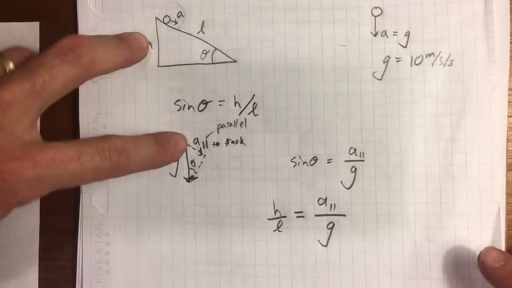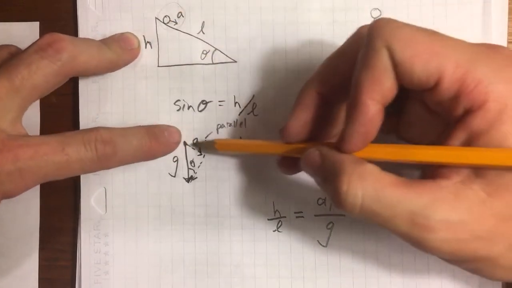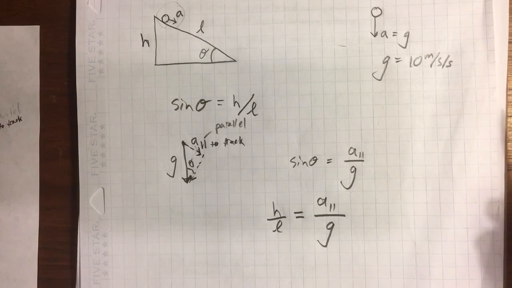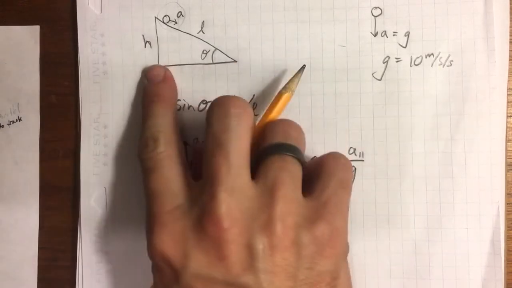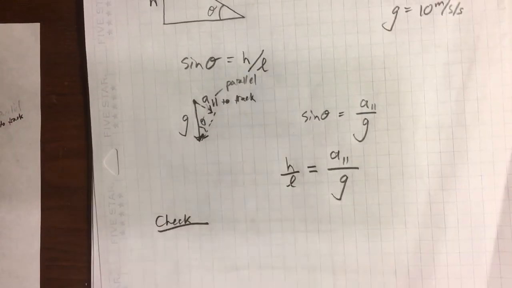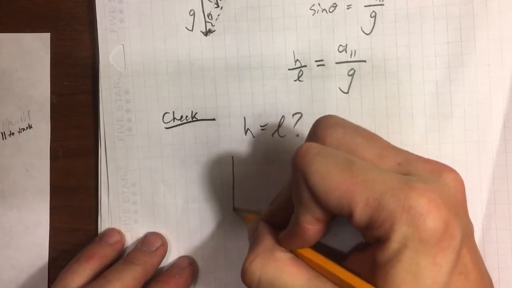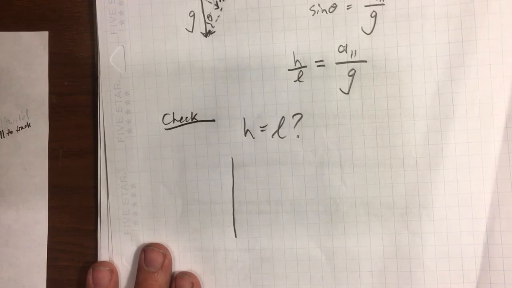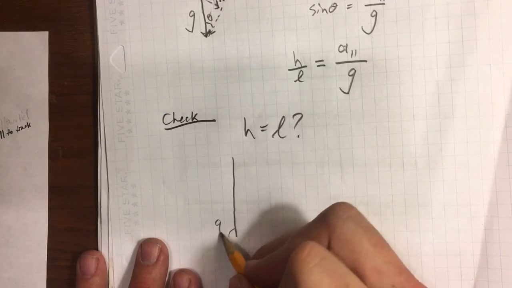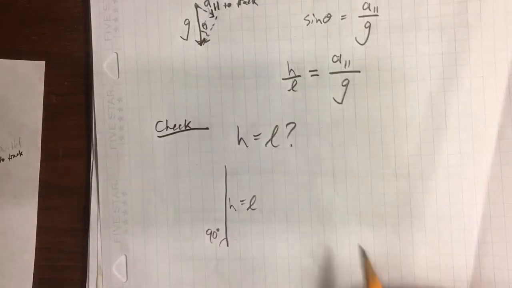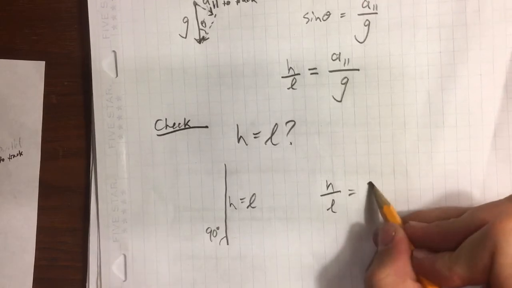Again, short side of the triangle, short like height, versus short acceleration vector, and hypotenuse of the triangle, the length of that ramp itself, and the free fall acceleration g pointed all the way down. A good way to check this to make sure that you know that it's true is to imagine a situation where h equals L. So this is going to be our check. What if h equals L? Well, the only time that's actually possible is if the ramp is totally vertical, meaning the theta of the ramp is actually 90 degrees. So that height of our imaginary triangle, which isn't a triangle anymore, is equal to the length of whatever ramp we're using. If that's the case, h over L has to equal 1.